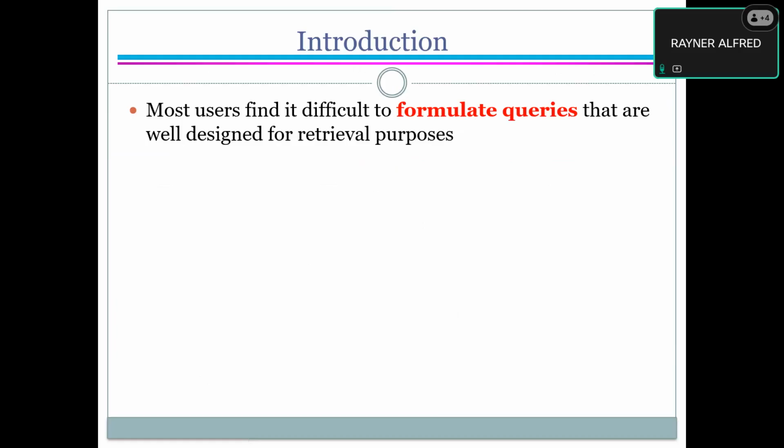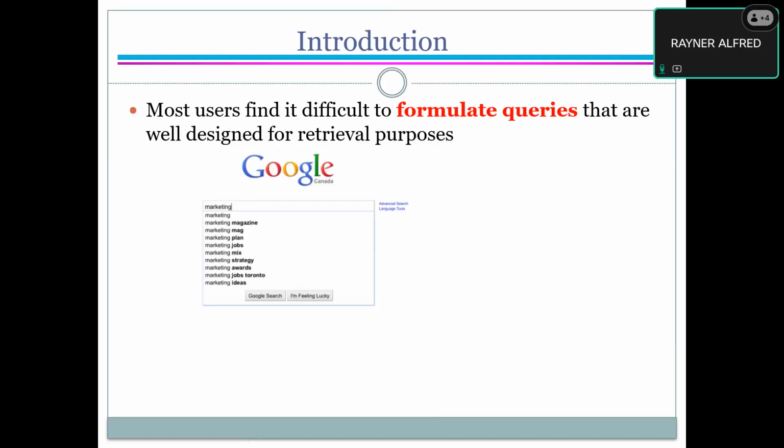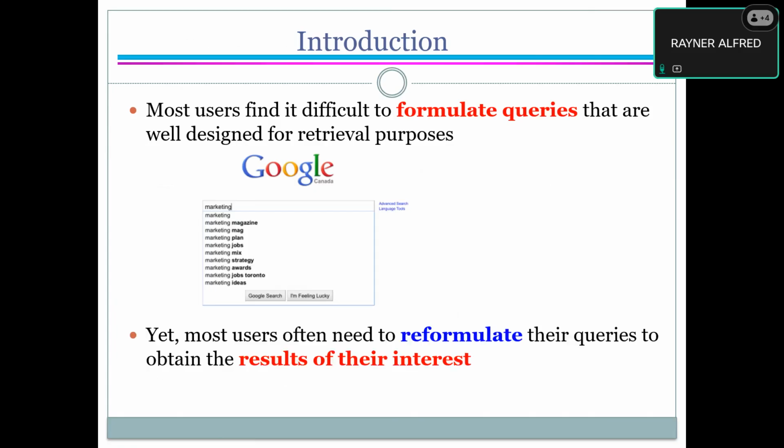So in most cases, when we put up our query, we tend to change our query depending on the returned results of the documents for us. If we cannot find any important or relevant document, we tend to reformulate our query. In most cases, they will give us some suggestions. This is based on a number of hits, so they will give us the suggestion list as shown here.